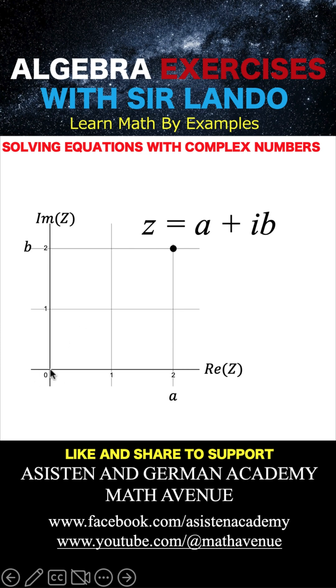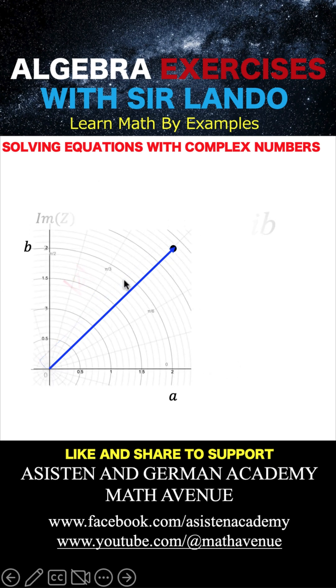Now if you have a vector coming from the point of origin going to this point, then the magnitude of this vector is the absolute value of z. Now if you look at this vector in the polar coordinate system, it will look like this. We need an angle here and let's label that angle as phi and that radius is equivalent to the absolute value of z, which is equal to r.